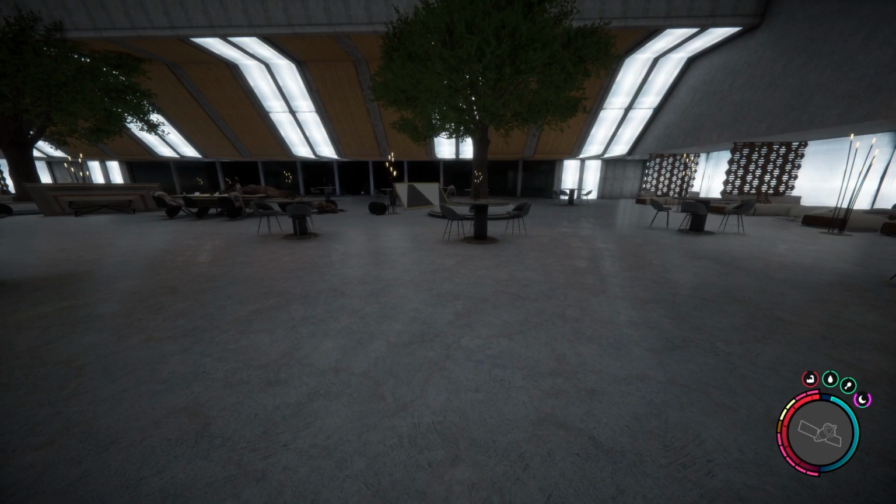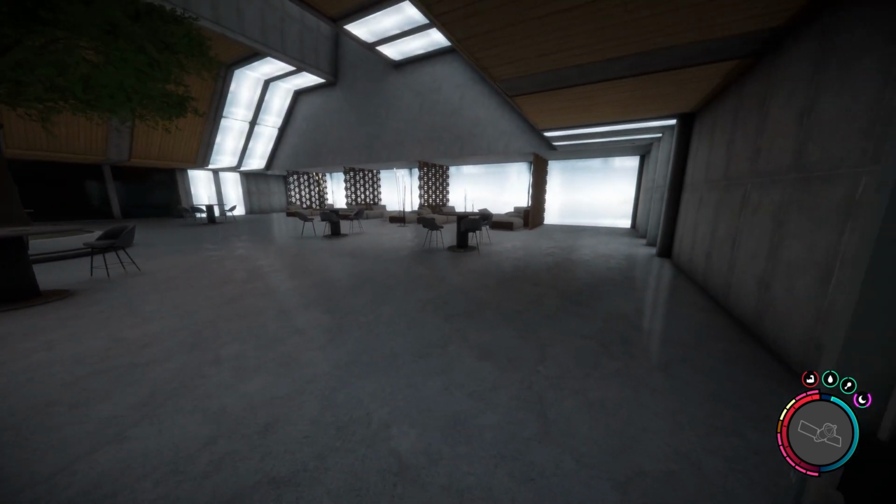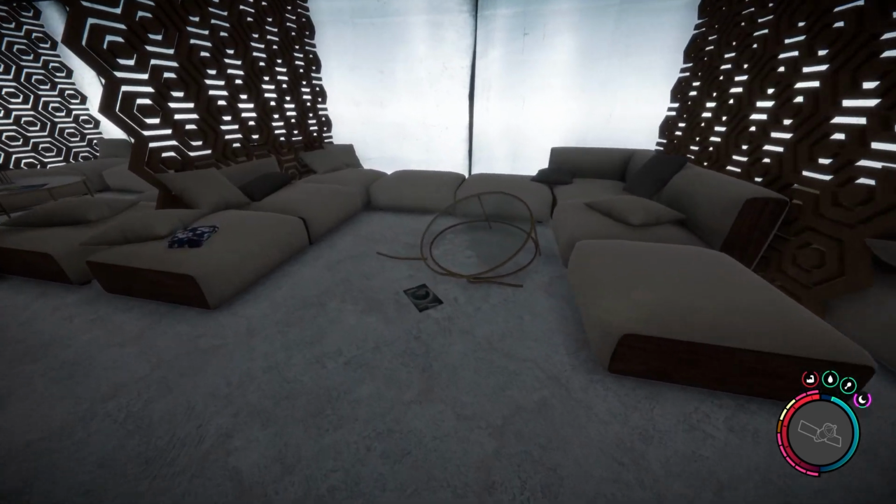Anyways, if you were still wondering where you can find Virginia's clothes, well, you basically want to look towards the right side of the room and then walk to pretty much the middle lounge right here.